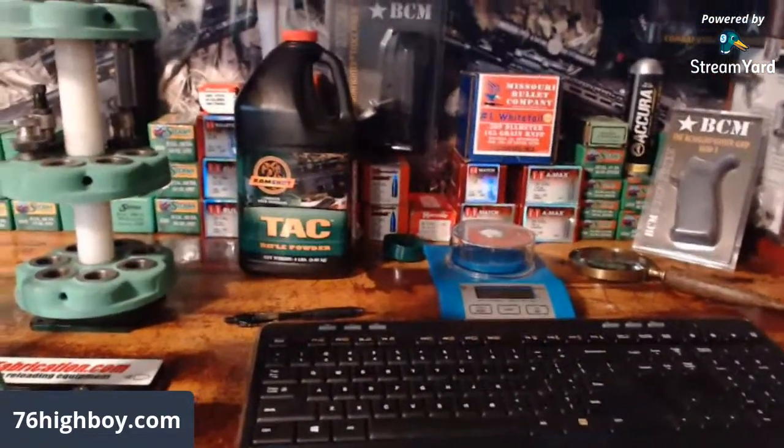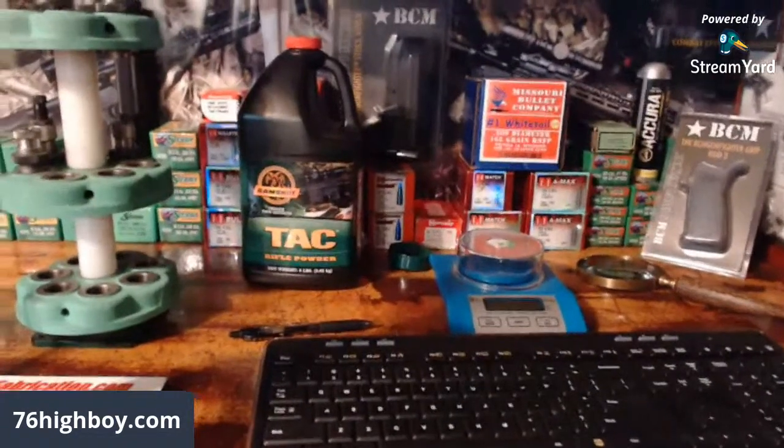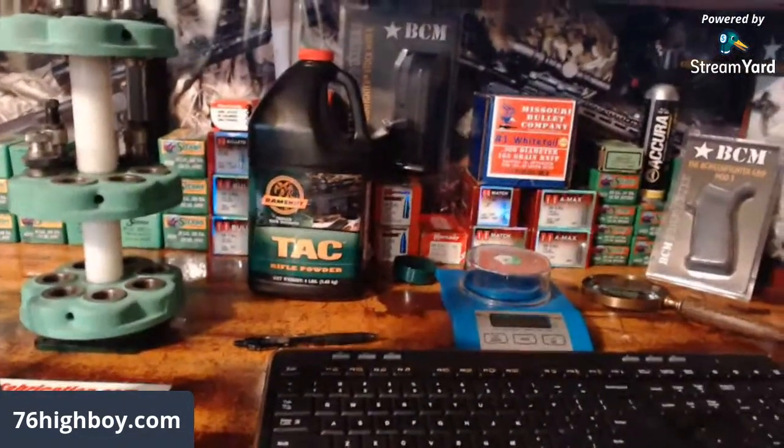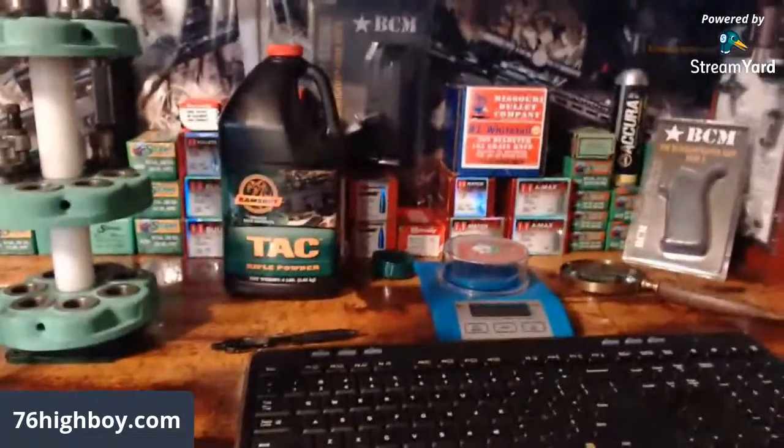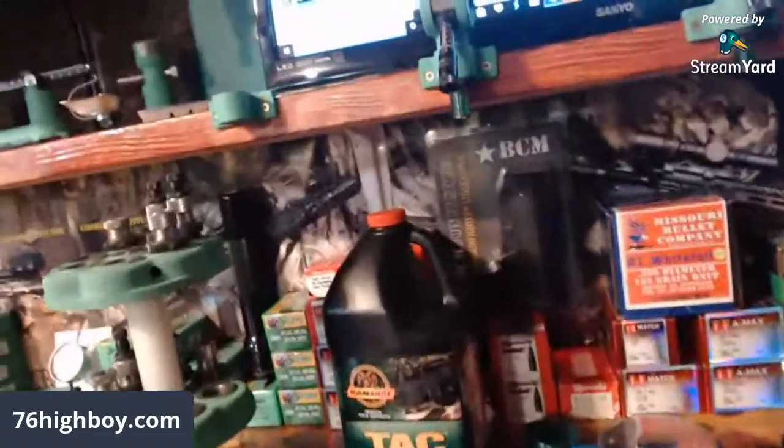Yes. By the way, the PP tool is very nice. Ben Smith got the Precision Prep Tool by Little Crow Gunworks. It is awesome. Okay, let's go ahead and do a Miss Highboy. Oh, 3 S's. I better get going.